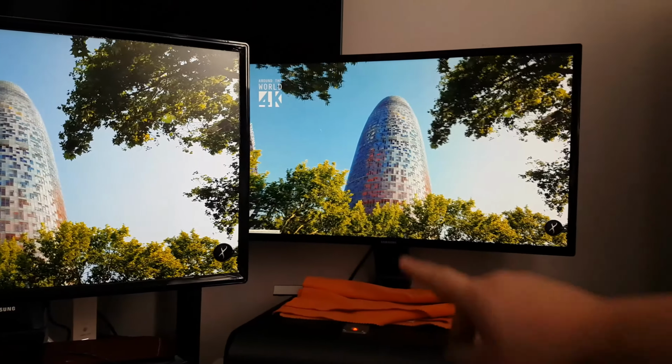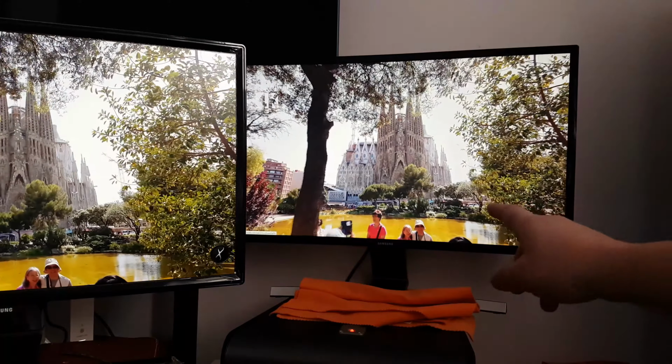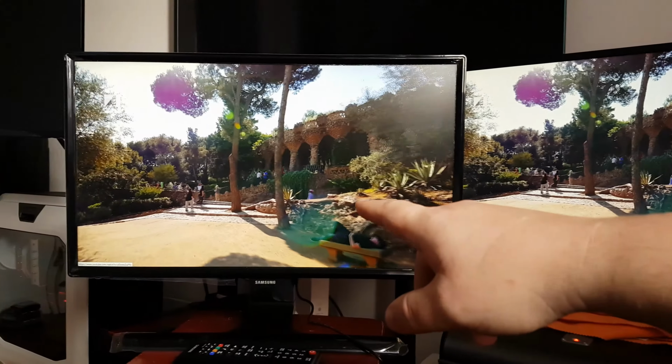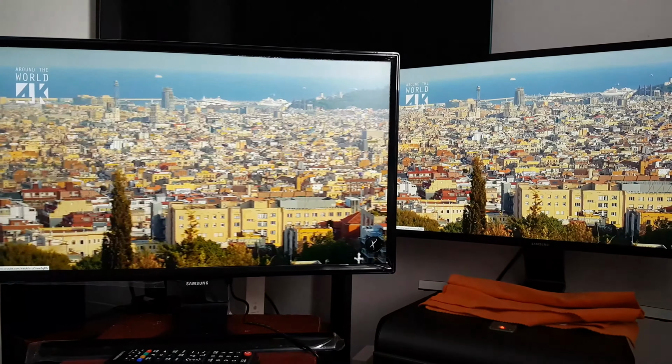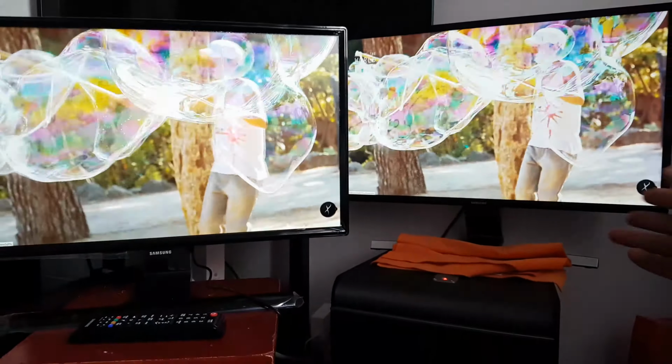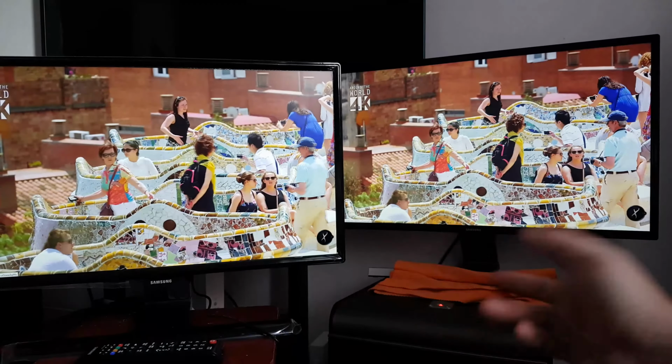Because this one is almost twice the price of this one. But this one is 27, this one is 23. But twice the price. And there's not much difference here. So.